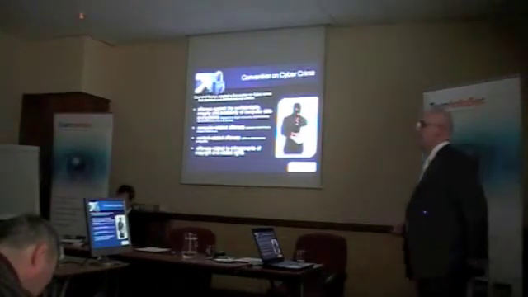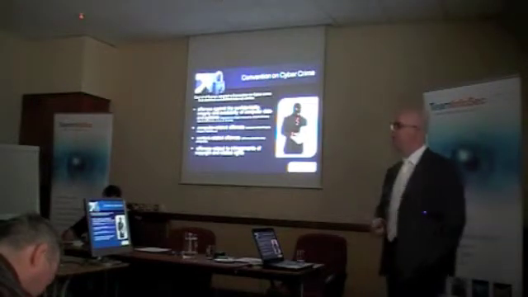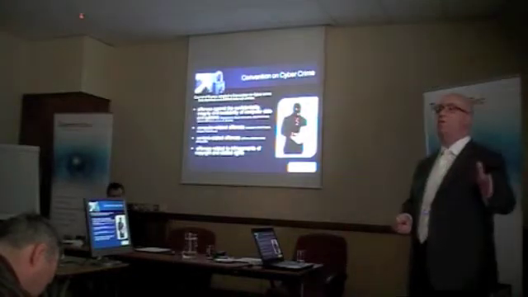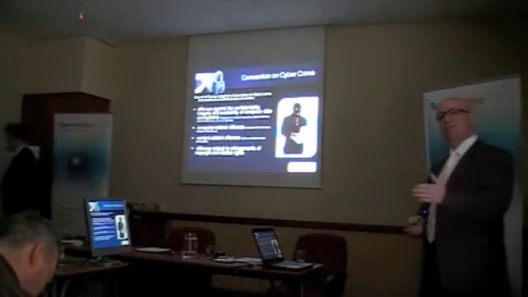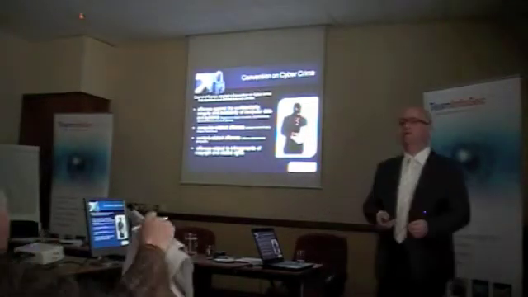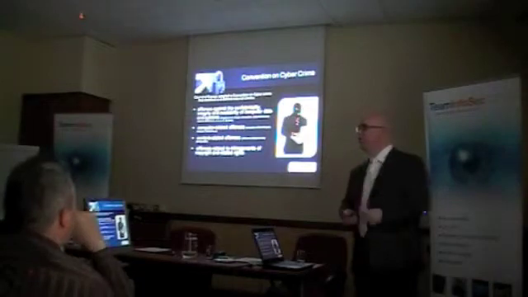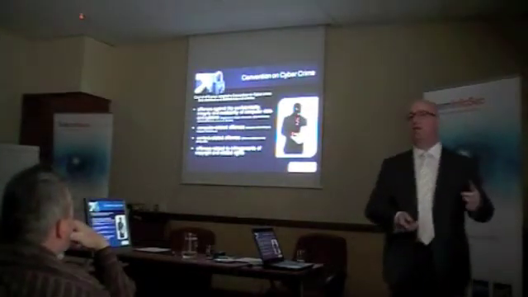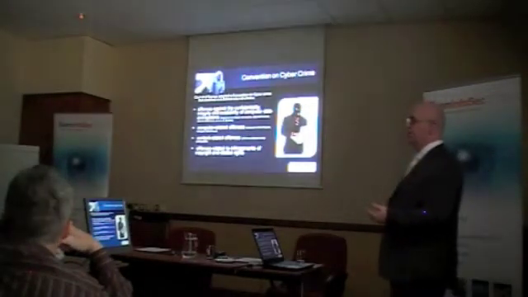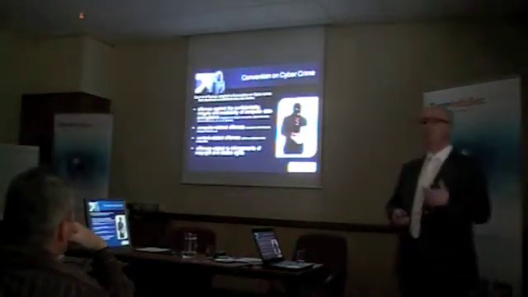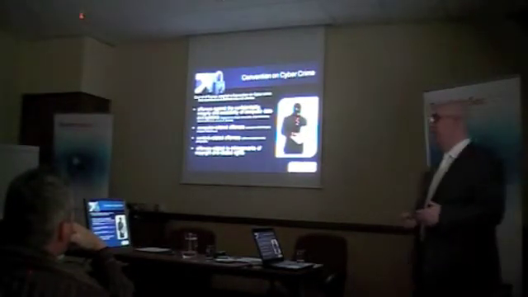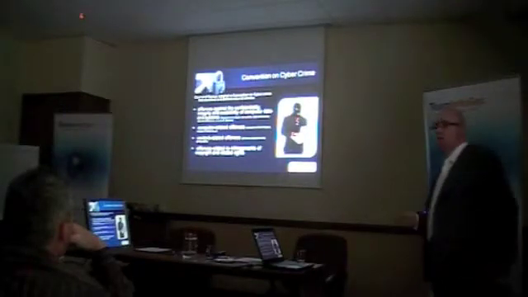Okay, so we mentioned there the Convention on Cybercrime. The Council of Europe adopted the Convention on Cybercrime, and they took an effort to actually define what is cybercrime, what can be cybercrimes, because obviously this is something without borders. This isn't something that can be within one territory, within one country and so on. So they broke it down into offences against the confidentiality, integrity and availability of your information assets, and computer-related offences, so things like computer forgery, related fraud and so on. Then content-related offences, so that would be things like child porn and so on, and copyright infringements.